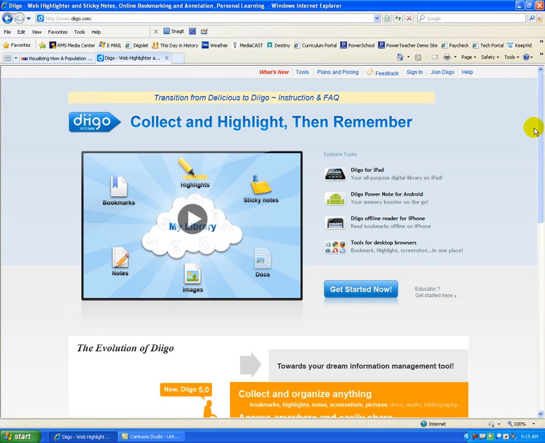And as all of you know, when you set a bookmark on your computer here at school, you can only access it here at school. And if you set a bookmark within your web browser at home, you can only access it at home. And that becomes sort of an issue when you've bookmarked something at home and can't remember what the website was once you're here in school. Diigo is a great solution for that.